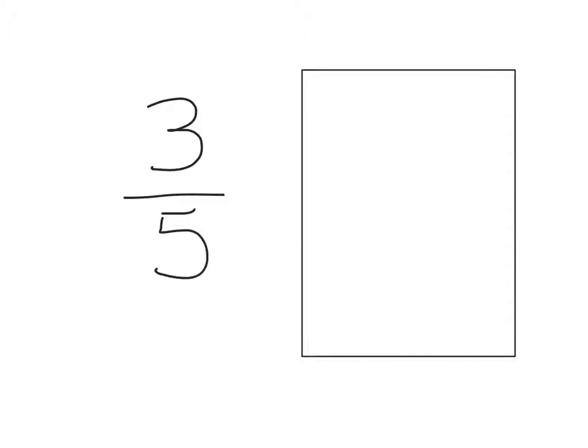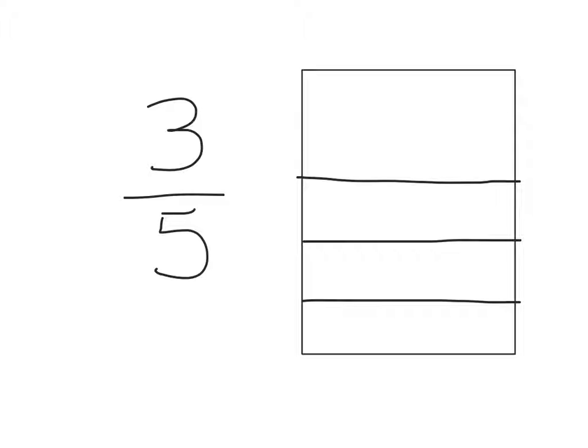Alrighty, so your very first problem says that you must illustrate 3/5. So your denominator tells you how many parts, in this case, we always do rectangles, the rectangle is broken into. So right here, I'm going to make it into 5 parts. 5 parts, as we talked about before, means that I'm going to draw 4 lines. So I'm going to go 1, 2, 3, and 4. And that will give me 5 parts. 1, 2, 3, 4, and 5.